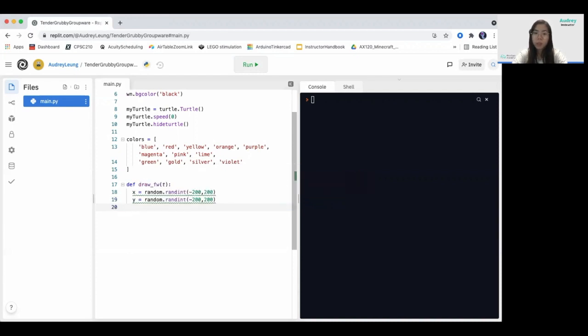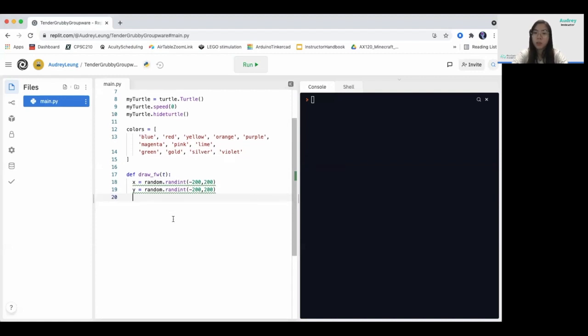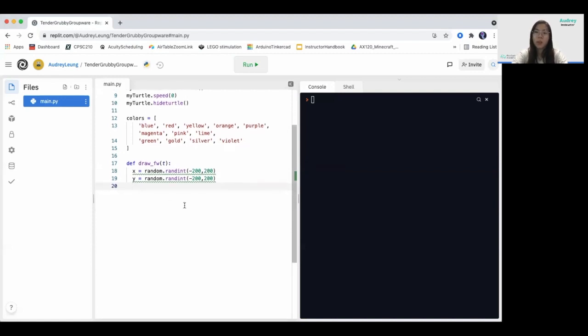Afterwards, we're going to generate random numbers using random integers, and we're going to specify the lower and upper bounds. We already did that. So we are going to move the turtle without leaving a trace using pen up before moving the turtle using goto x, y. We have to pen up first, or else we're just going to make a whole mess. And then we're going to type t.goto x and y, like that.